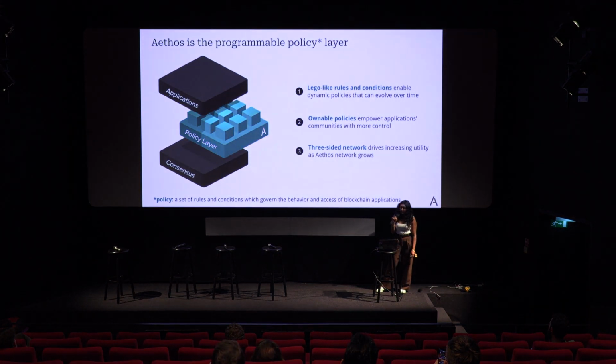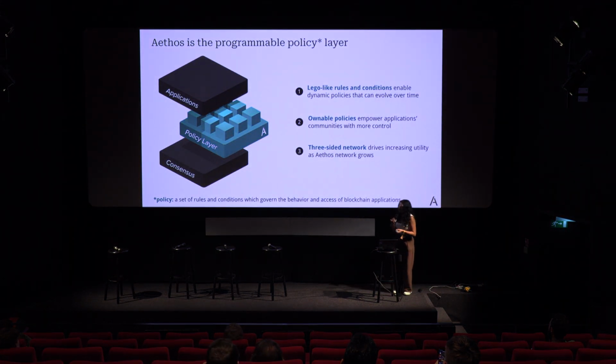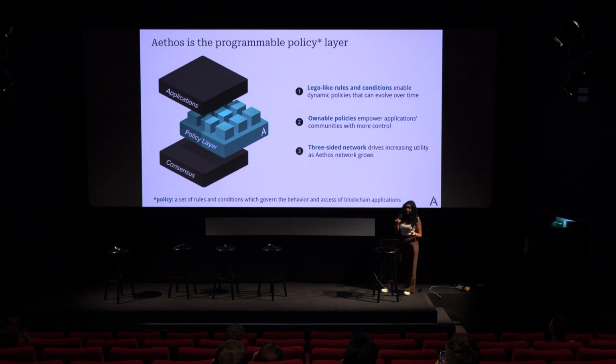And so how Aethos works is you can set any kind of dynamic policies through our platform. So policies can be any set of constraints or rules. Those are completely on-chain. They can be updated at any time. And they're also owned by the person themselves. So if a protocol decides to deploy a policy, they own that policy. They can make it so that if they're fully decentralized, their community can own that policy. And that policy can be updated through governance mechanisms, through a DAO, or it can be owned by a certain set of people. It's entirely up to the application developers themselves.